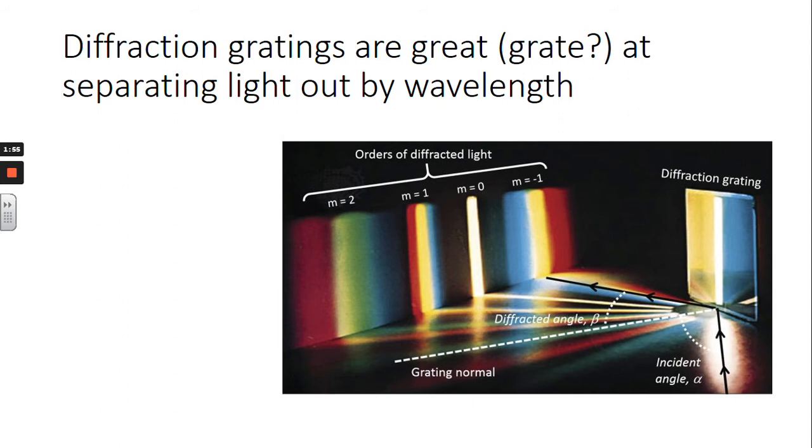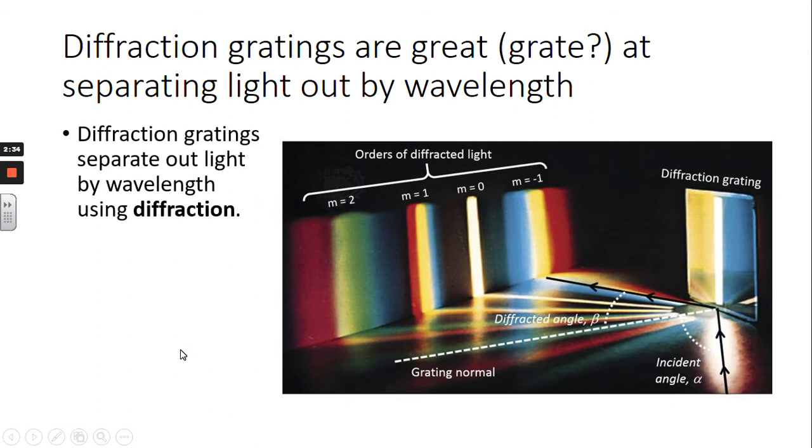Diffraction gratings are a great way to separate light out by wavelength. And so we can see white light coming into a diffraction grating, and it diffracts out in different colors, diffracting different amounts. Here we have the central bright, where we still have white light because all of the different wavelengths are going to meet at the central bright. But then at the m equals 1 order of diffraction, we can see the blue and the yellow and the pink separate out different amounts. And then at the m equals 2, again, the blue, the yellow, and the pink all separate out different amounts.